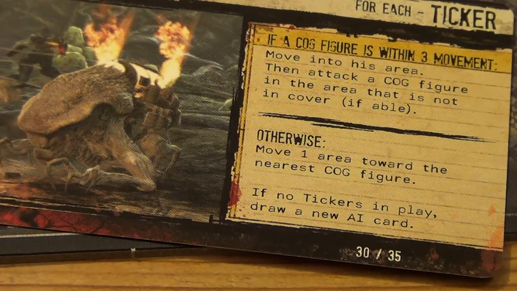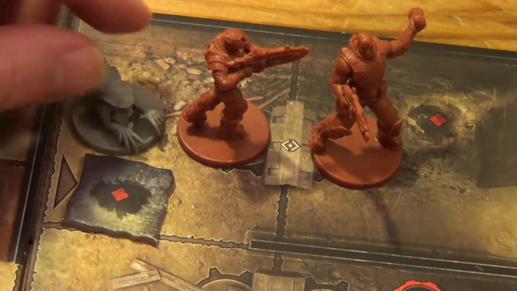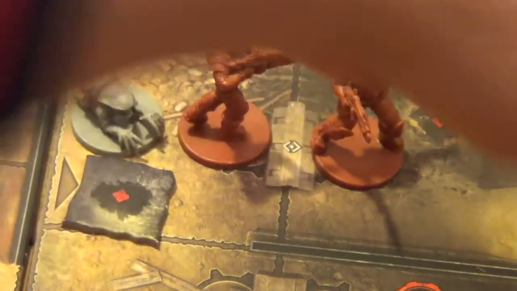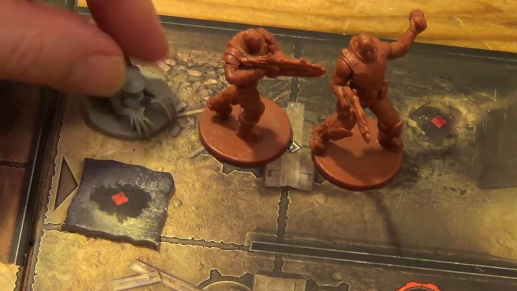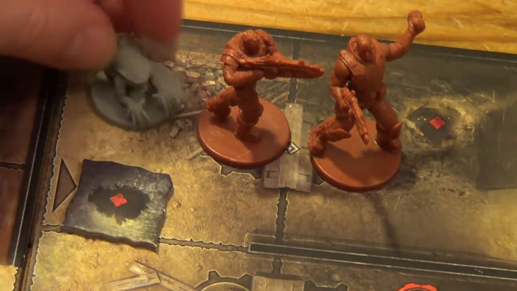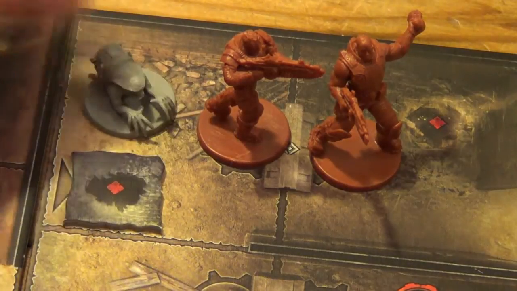Alright, well let's do, we've got 3 tickers on the board, and the first one's going to be this one. So, if a cog figure is within 3 movement, yes. Move into his area, well, we're already in his area, so we'll stay here. Then attack a cog figure in the area that is not in cover. Well, there is no cog figure not in cover, so this ticker is going to do nothing.